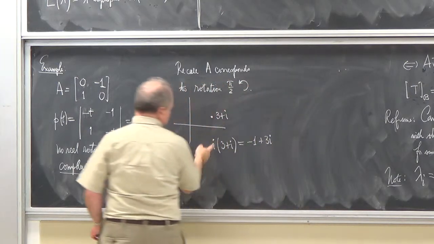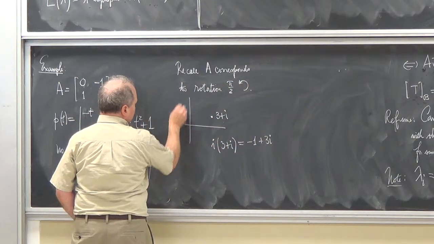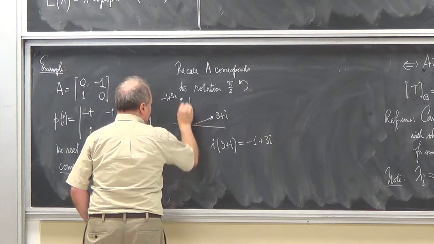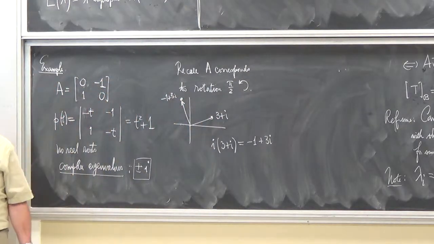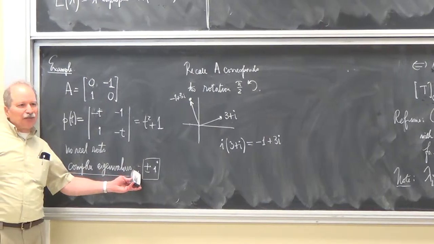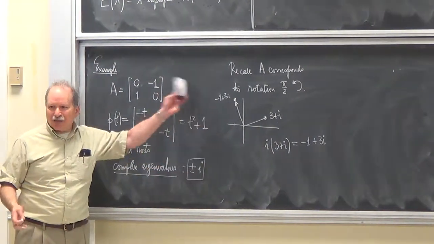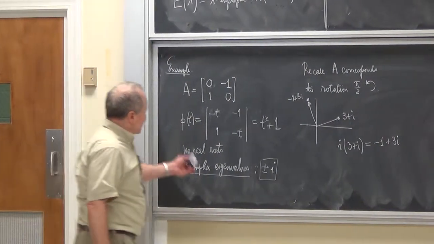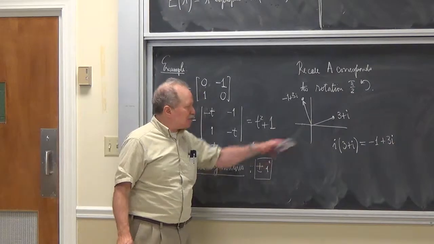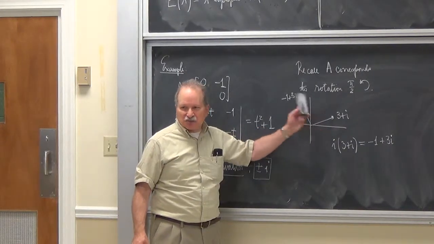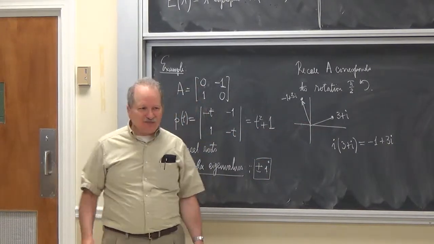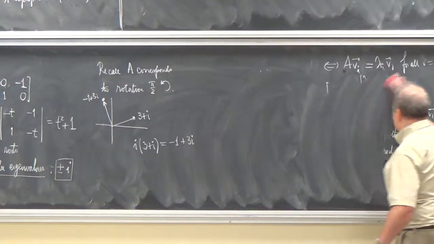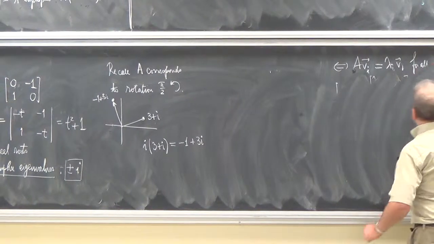So if you multiply this by i, you get -1 plus 3i, and it actually did exactly that 90-degree rotation. So multiplying by the complex number is doing exactly what the linear map is doing geometrically. So it's obvious that the complex eigenvalues are in fact plus or minus i, because that's what gives you rotation of plus or minus 90 degrees. We'll talk more about that later on, and I hope to have time to talk about how this ties into differential equations a little bit.